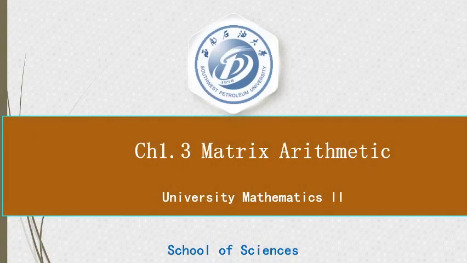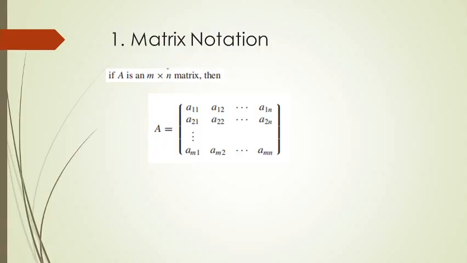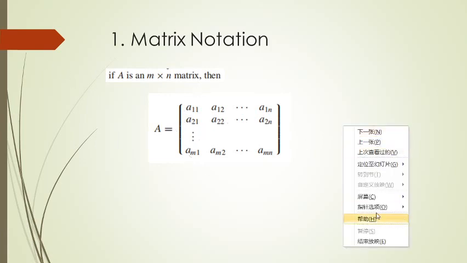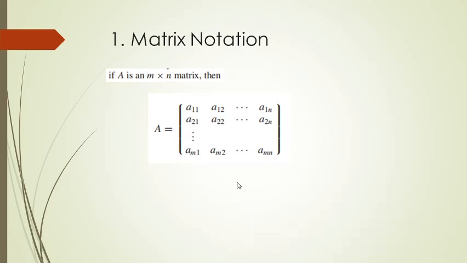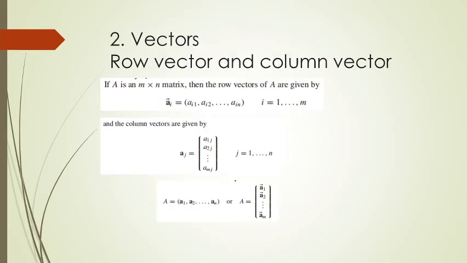Good morning, everyone. Today we will continue section 3, matrix arithmetic, to discuss more operations based on the matrix. Let's review a little quick what we discussed last time. So matrix notation. We can write a matrix in this way, right? With the entry Aij. Aij means the entry in the ith row and the jth column. That is matrix notation, and usually we use capital letters A, B, C to denote the matrix.